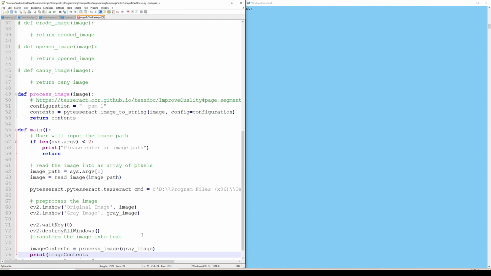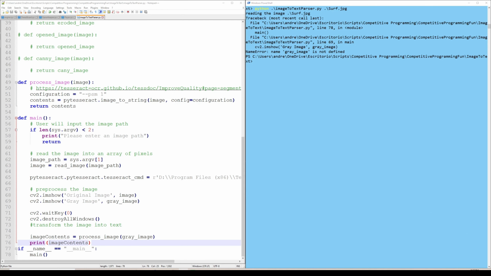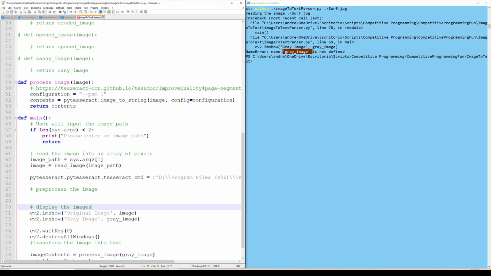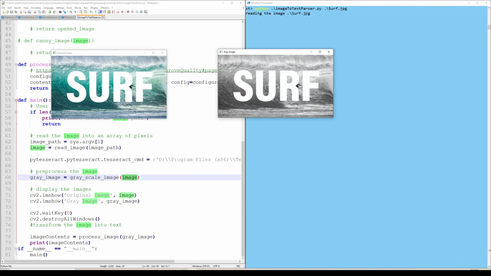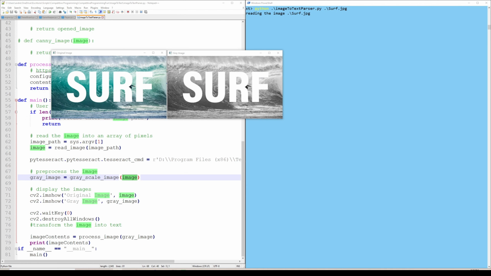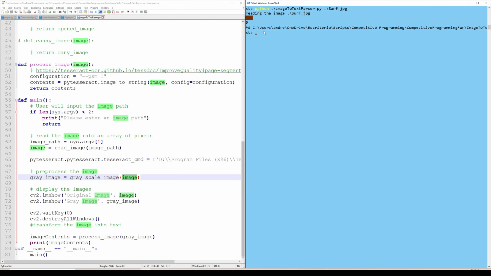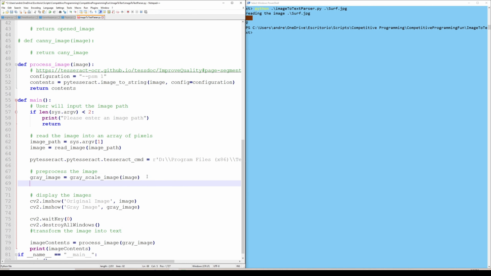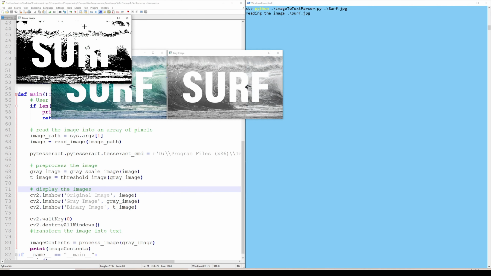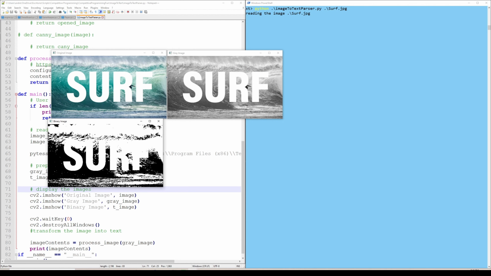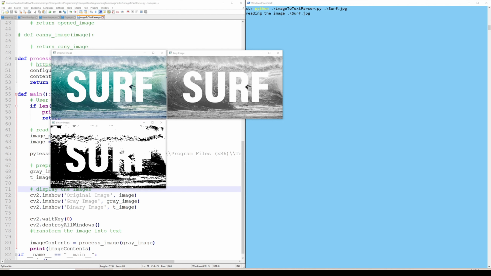Okay, so the next step was, now that I read the image into a three-dimensional array containing a dimension for each color, red, green, and blue, in order to make the math easy, the general idea is to average all three values into the gray component value, and then you have your gray image. The next step is to apply a threshold and turn this gray image into black and white, the binary image, where 0 is black and 255 is the color for white.